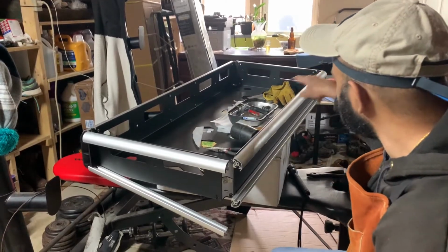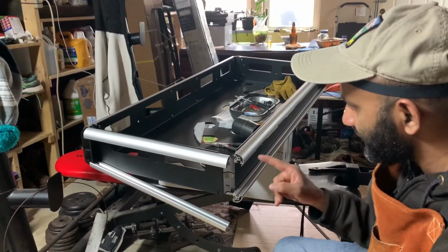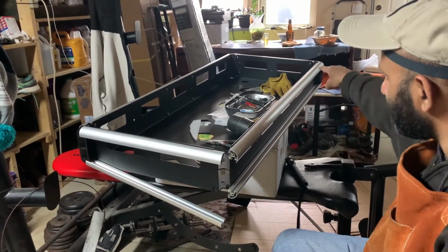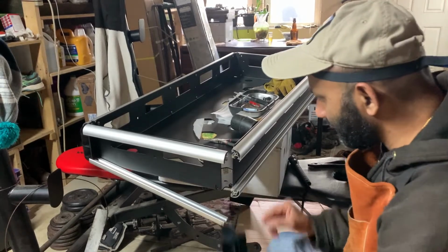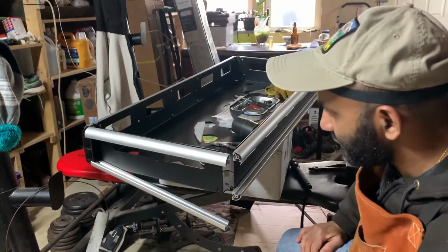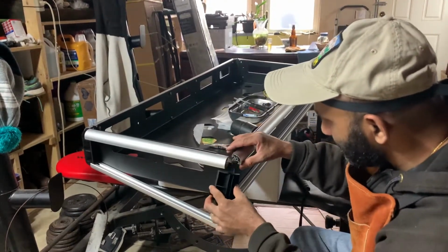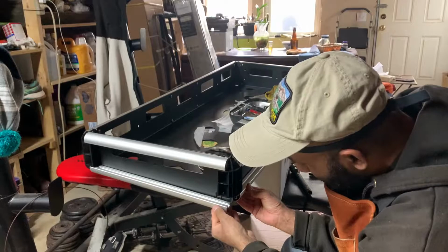So I put all the corners in except the last one. It's much easier to do the driver's side corner piece rather than the passenger side, because there's another panel attached to the basket on the passenger side. So I have it loose. I put this in halfway, meaning just one part is screwed in right now, loosely. Then I put this inside like that, get it in just like that, and then bring this part in.